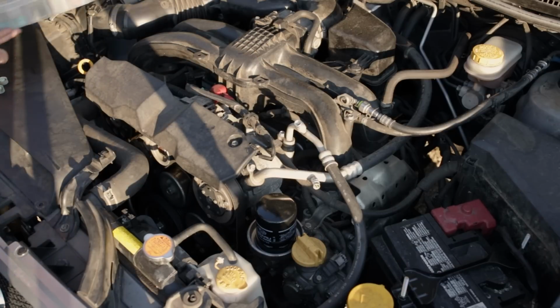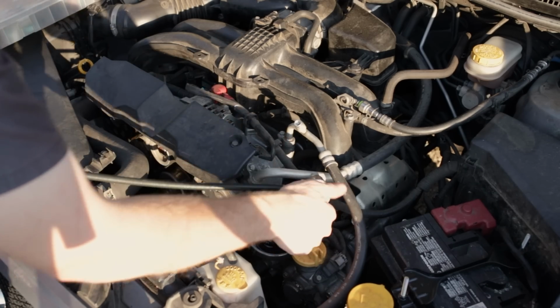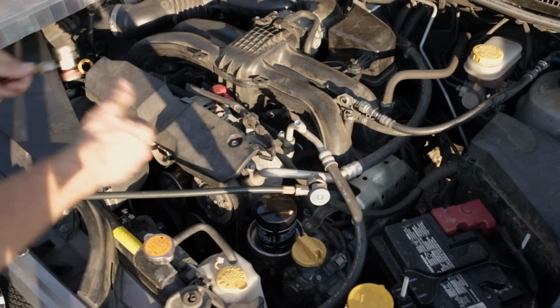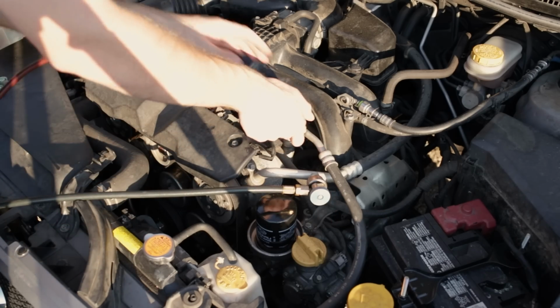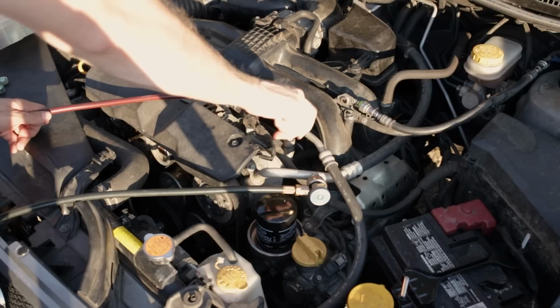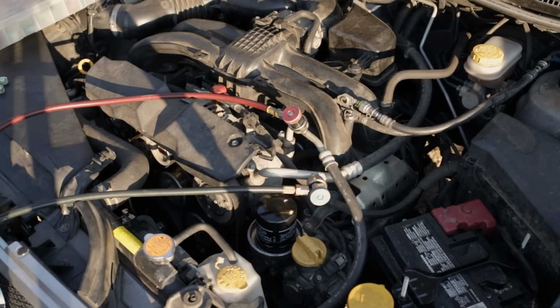All right, now that those are in, race against time. We've got air and moisture in our system. We don't want it to stay there. So again, we'll go through and hook up our line, and we'll just turn that in enough for our vacuum to be gone on the line, for our gauge to move. Like I said, you don't want to turn these down too hard. You can damage that new Schrader valve you just put in there.